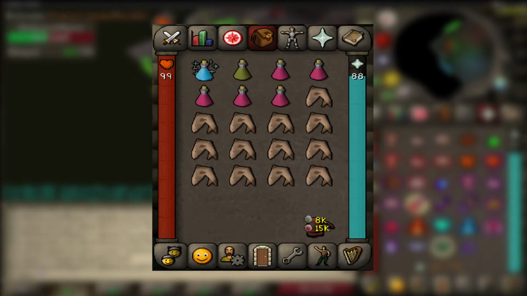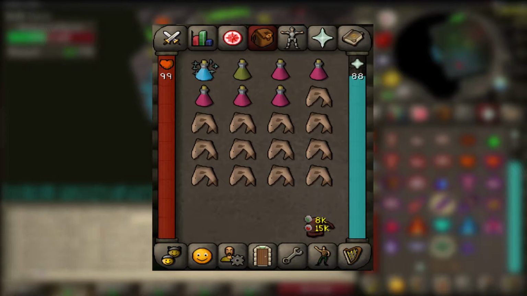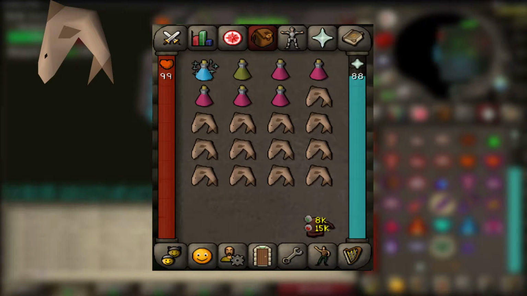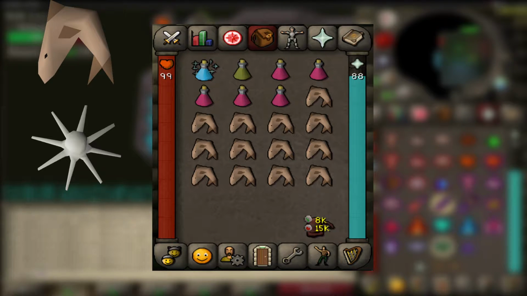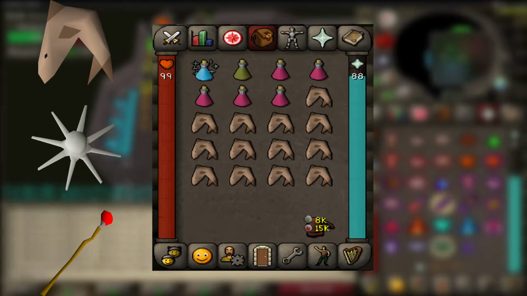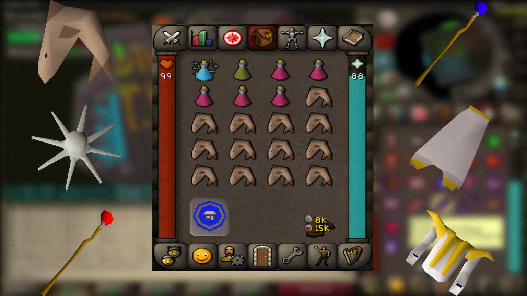Now, for my inventory I took 1 divine ranging potion, 1 antidote plus as you get poisoned during the fight, around 4 to 5 super restores and some high tier food, so in my case I took sharks, but if you are new to this then I would take combo food, so sharks and karambwans to heal quickly so you don't die. I also have alch runes with me as well, as Hydra drops a lot of rune and dragon items as well as various other alchemical items, and if you haven't got a max cape then you can use some form of teleport out once your trips are done.